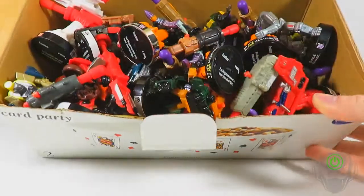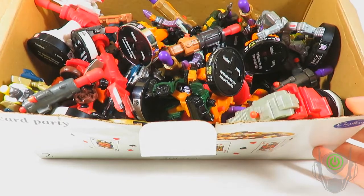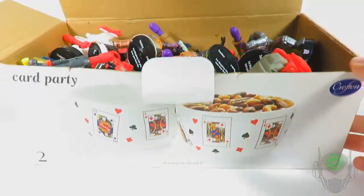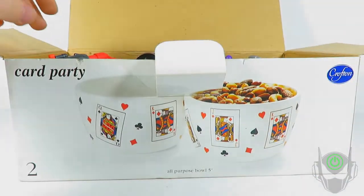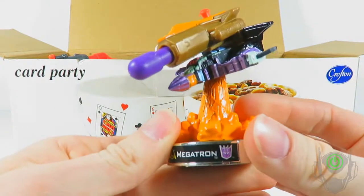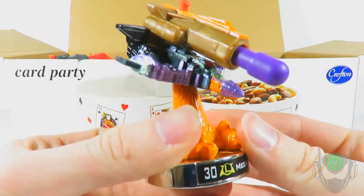Get a good look at this. Anybody remember these things? They are called Attackix. They are the Amiibos. It definitely reminds me of that. Only these came before that. And these are the Transformers Attackix.